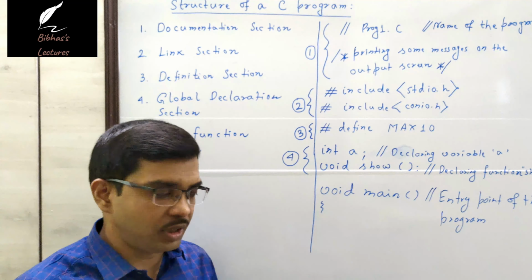Now suppose in the main function I am calling the printf function. What is the printf function? I will discuss it in detail later on, but for the time being, try to understand that printf is a system defined function which will print whatever you want to print. This function definition has already been written. We are just calling it to print whatever we mention.